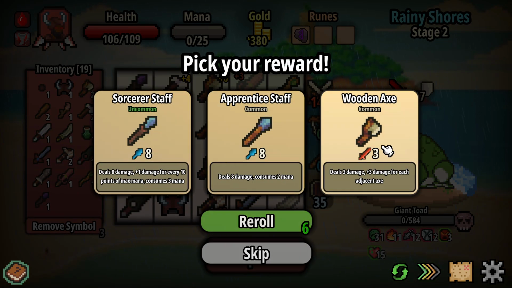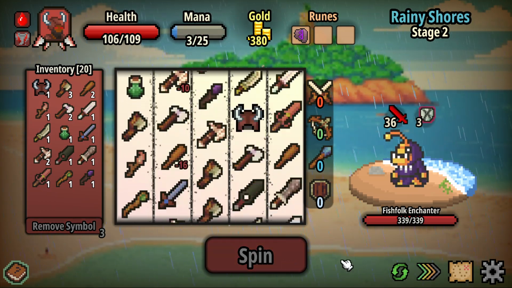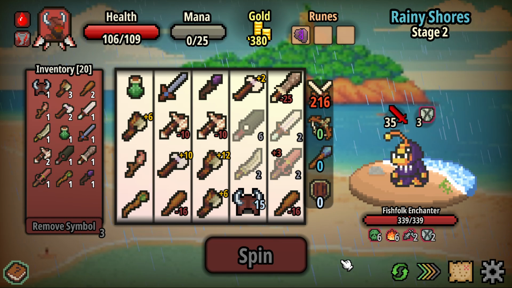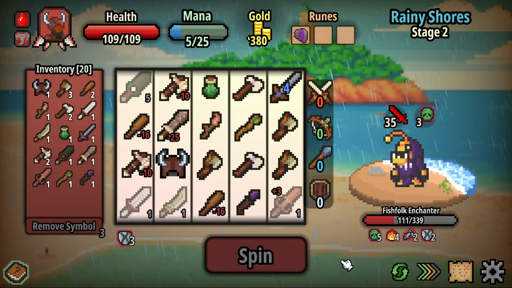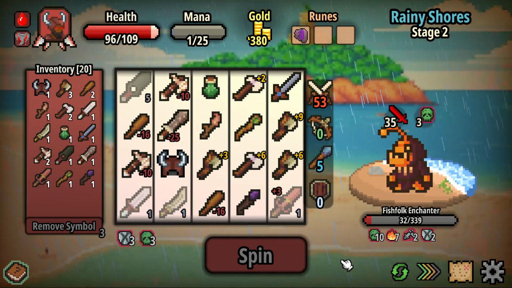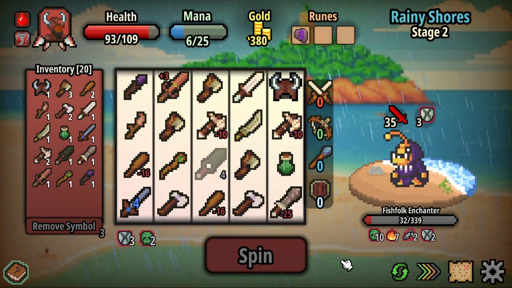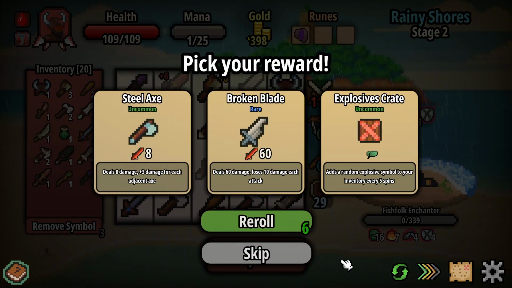Let's see, boop boop. Wooden axe. Yeah, we'll take another axe because this is ultimately an axe run. My most successful run was an axe run, so it would make sense to have another axe run if I want to succeed, right? That's my opinion. But what do I know? This game's RNG is so crazy. It could work out, it could not.